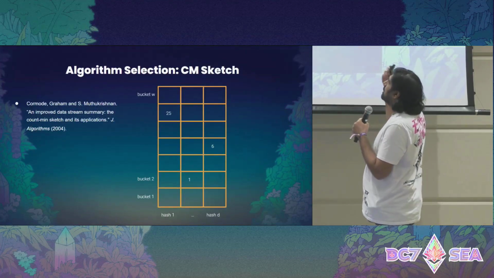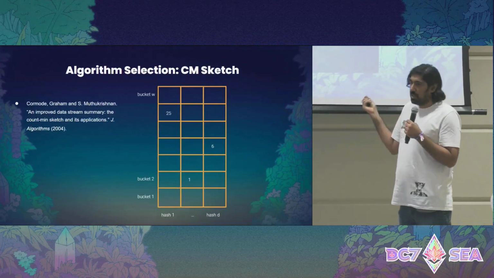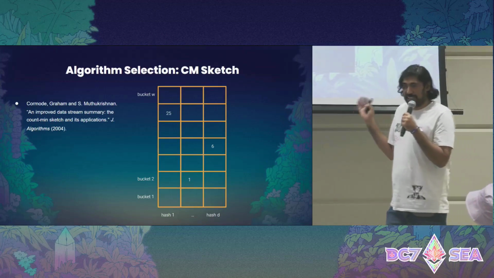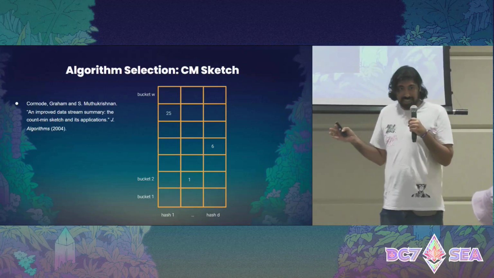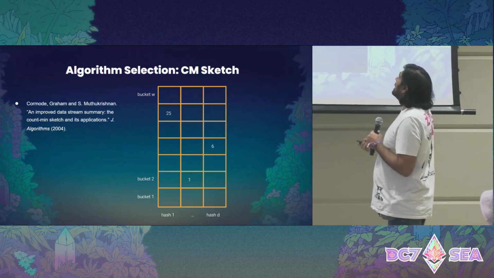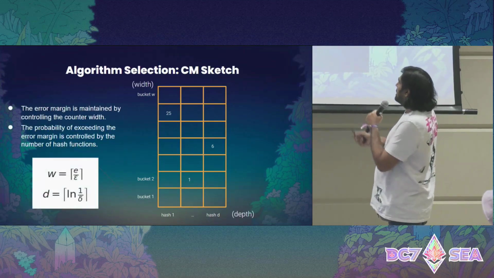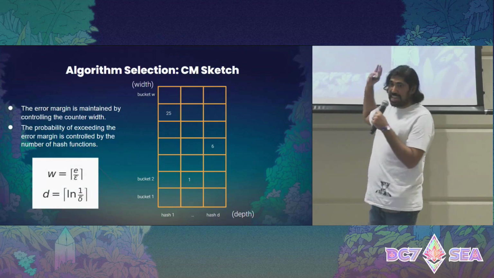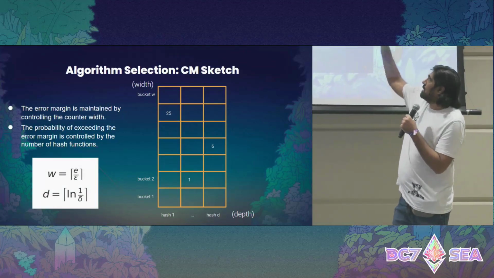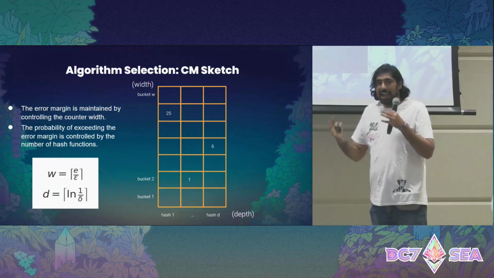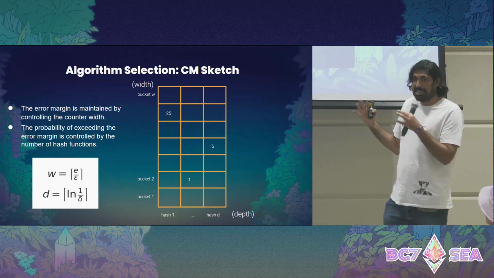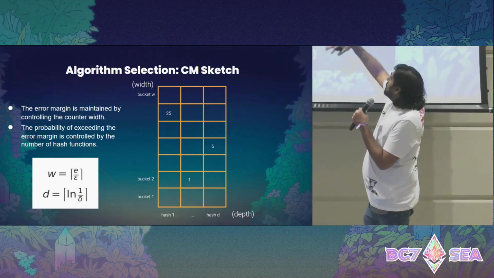After some discussions with the mentors, we settled on a simple count-min sketch. The basic principle of the count-min sketch is that you have D hash functions and, let's say, W buckets, and whenever an item comes, it gets hashed and put into one of these buckets.